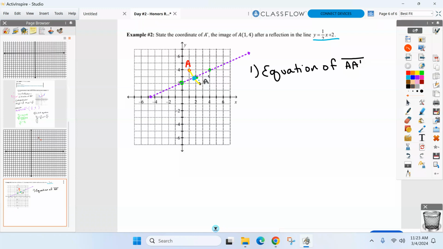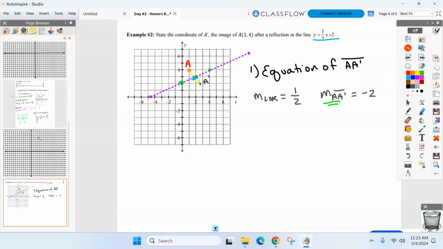What do we already know? Come on, we talked about this last problem. What do we know about those two? These two up here are what to each other? Perpendicular. What's the slope of my line of reflection? 1/2. So what's got to be the slope of AA prime? The negative reciprocal, which is -2. We're okay on how I know the slope of AA prime without doing rise over run. That's a perpendicular bisector. They're perpendicular to each other. So I know the slope.